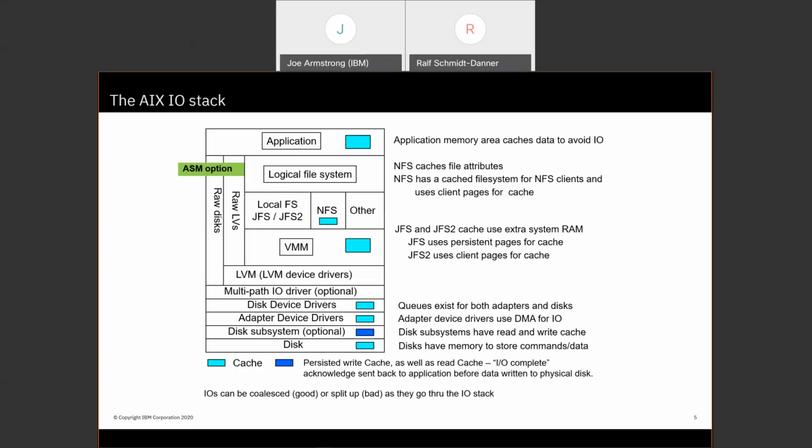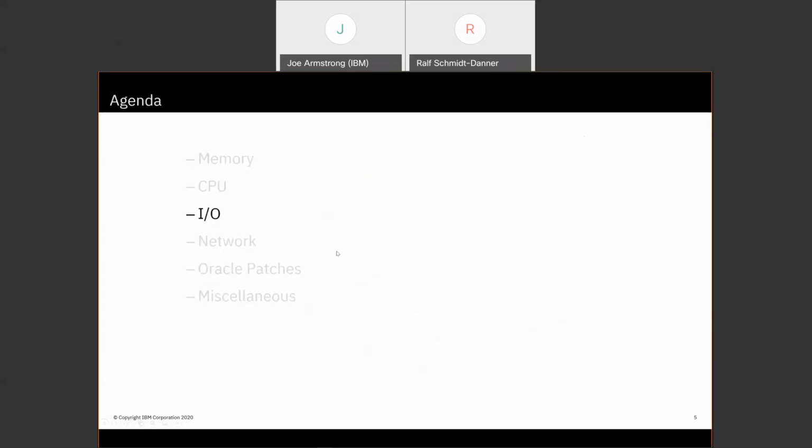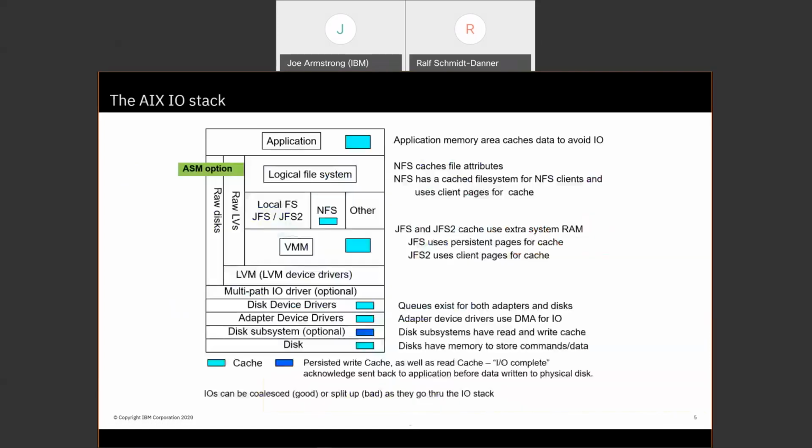The light blue areas illustrate where key data caches exist. Of course, in the Oracle database, we talked last week about the database buffer cache. Then in the middle of the stack, you see the VMM, virtual memory management, where with JFS2 the JFS2 file system cache is hosted.